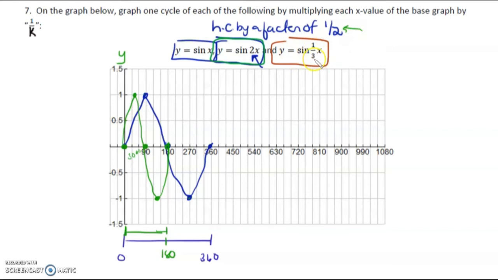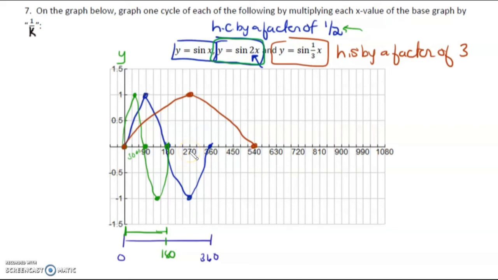Now, y equals sine 1/3 x. This is actually a horizontal stretch by a factor of 3. Remember, it's a factor of the reciprocal of the 1 over 3. So 0, 0 stays just because it's zeros. From the original, we had 90, and now we're going to have 90 times 3. So instead of plotting it here, it's going to be plotted at 270. So it's going to be stretched. And instead of plotting this point at 180, we're going to plot at 540 because we're stretching it times 3. Every x value is going to be multiplied by 3.